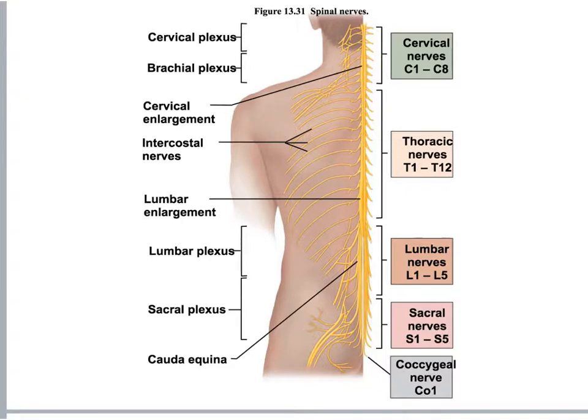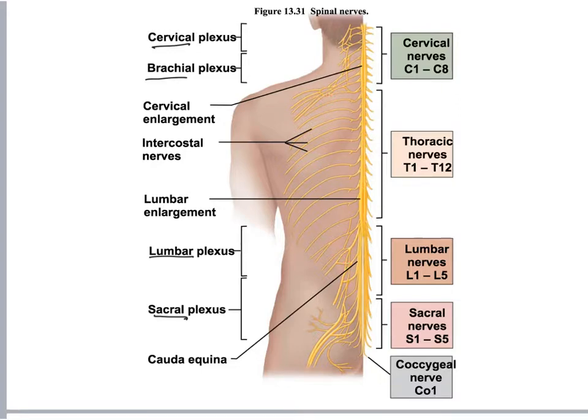Okay, but here's a good example of the different parts of the spinal cord. And here are your plexuses, brachial. So you have your cervical, brachial, lumbar, and sacral plexuses. Okay, these plexuses, if you look, the anterior parts of the nerves, the rami, come together and form other connections. So they connect to other things.